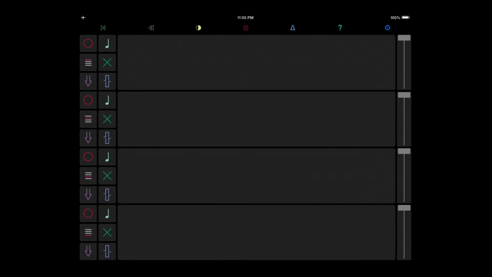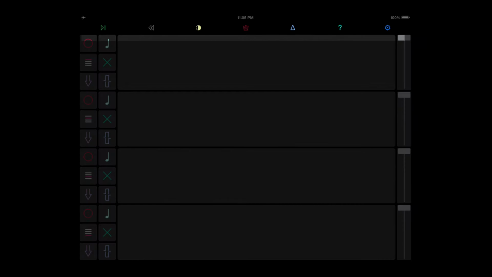At the top of the screen you're going to see a bunch of icons. Some of these icons are what I call global controls. They control all the loops together at one time for each press. These are things like erase all and multi-mute. There's also icons here for the help menu and the settings menu. And when Everest is hosted or is hosting other apps, you'll also see an icon for the associated app.